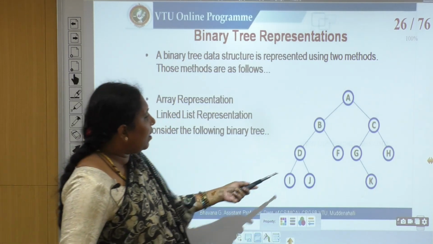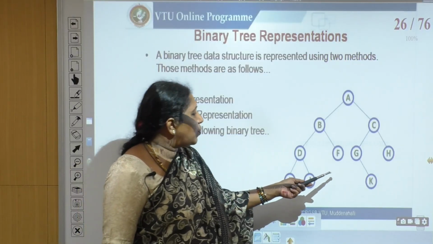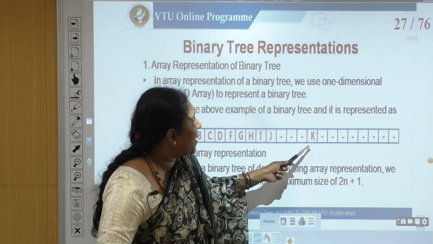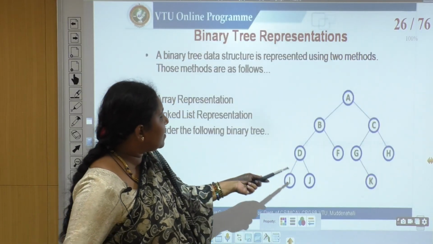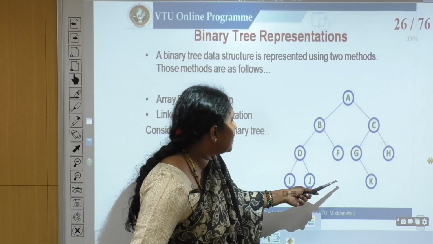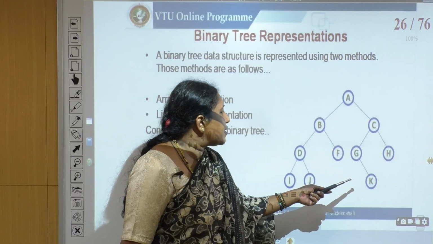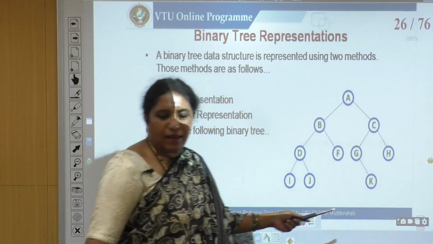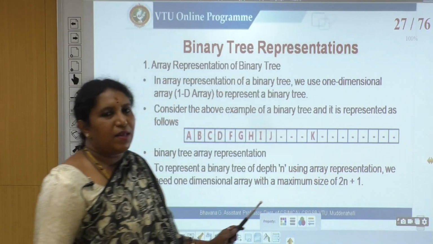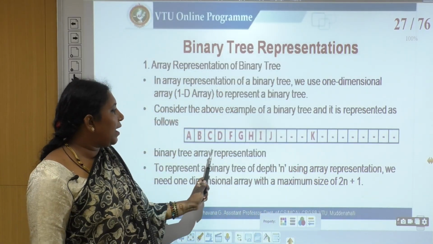You can see here, once it ends here, it doesn't have any left child and right child. That is why there is a space here. After J, there are 3 spaces. That is the reason: F does not have any child nodes, so there are 3 spaces. Again, G doesn't have a right child, that is why there is one more space. Then this is K, then C. After K again, H doesn't have any child, that is why these spaces. This is how you represent a binary tree in a one-dimensional array.